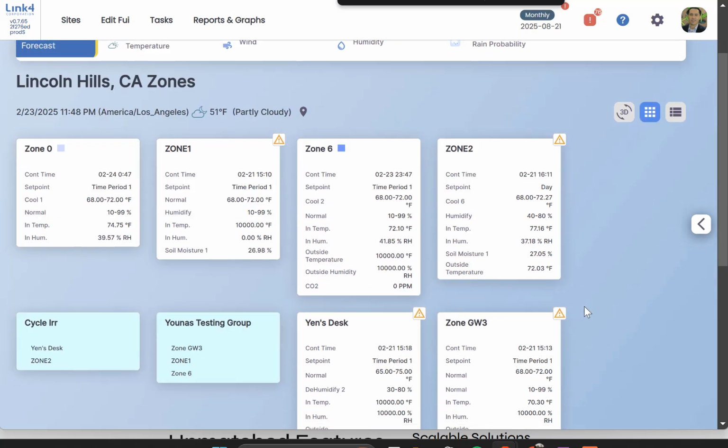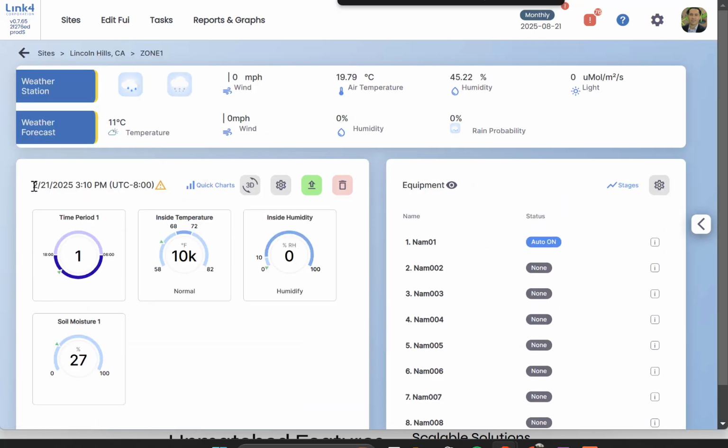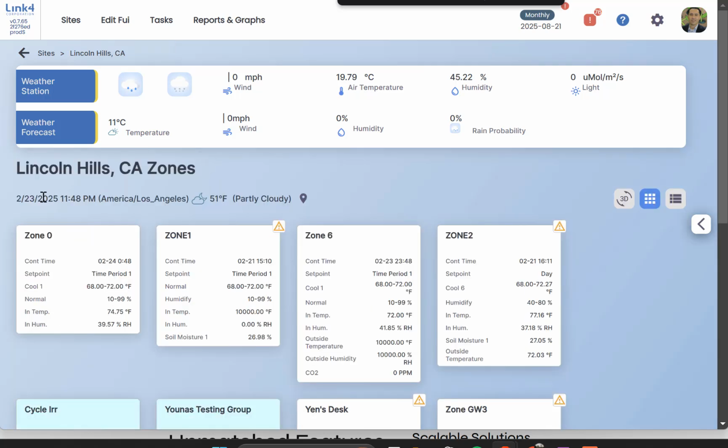The other thing on this page that you want to see is the triangle right here. It means the zones are not connected for some reason. Click on zone 1 here. You look at here, this is the time this zone was last connected. Right now it's 2:23, so 2 days ago it was last connected. So you see that this zone's not connected, this zone's not connected. These two zones are connected.